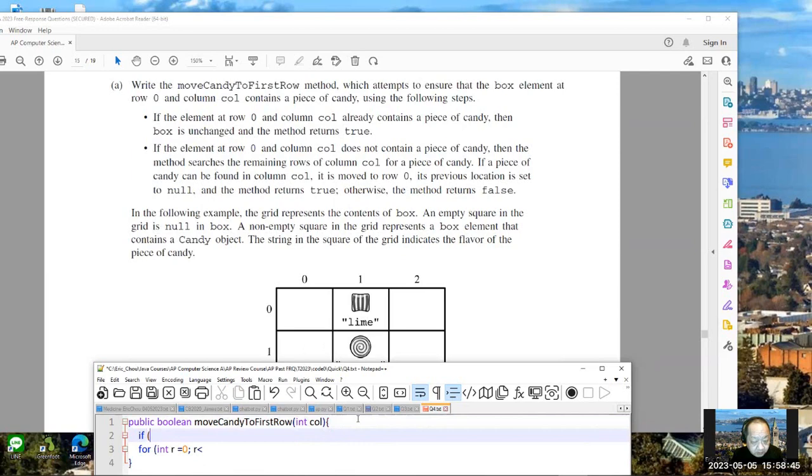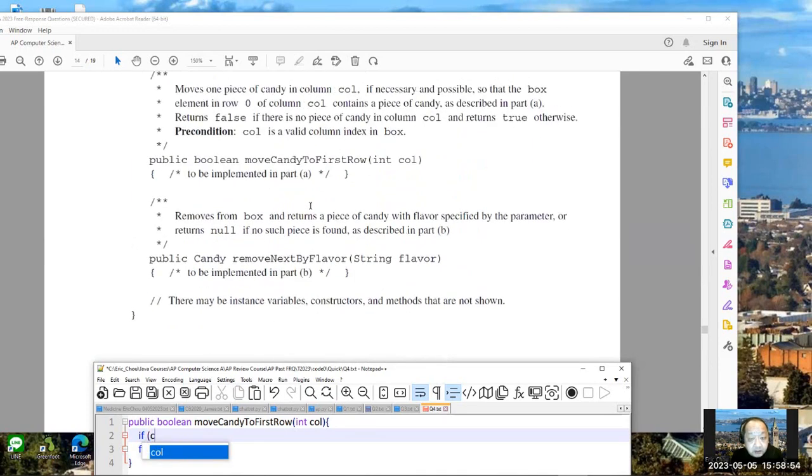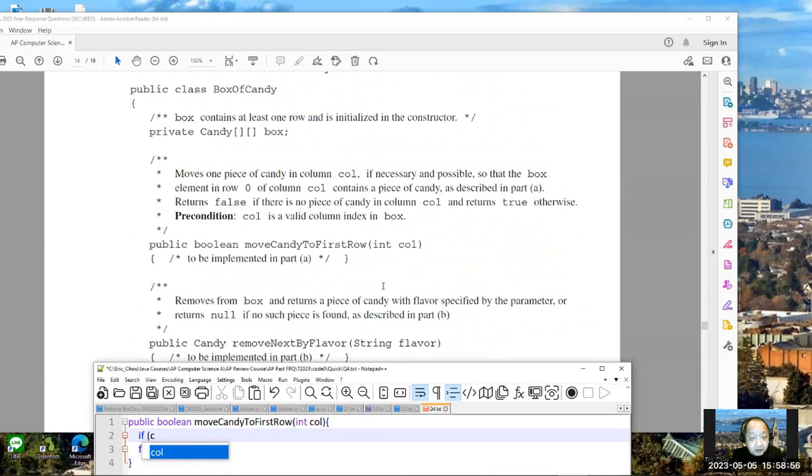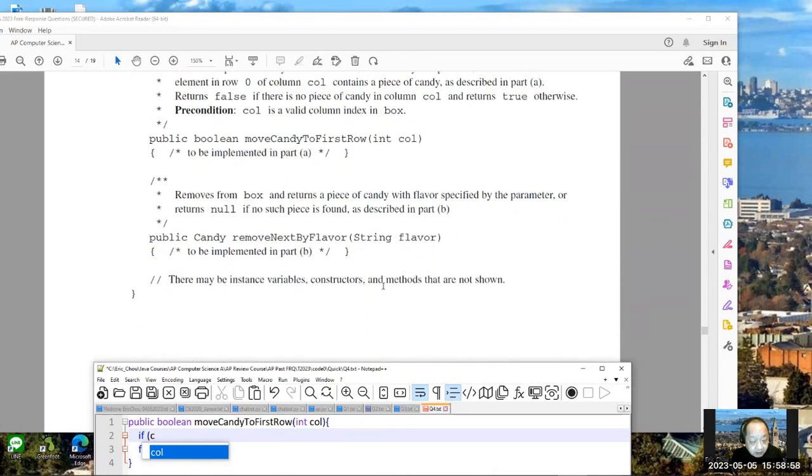So actually the candy is a list. So box, it's called box.